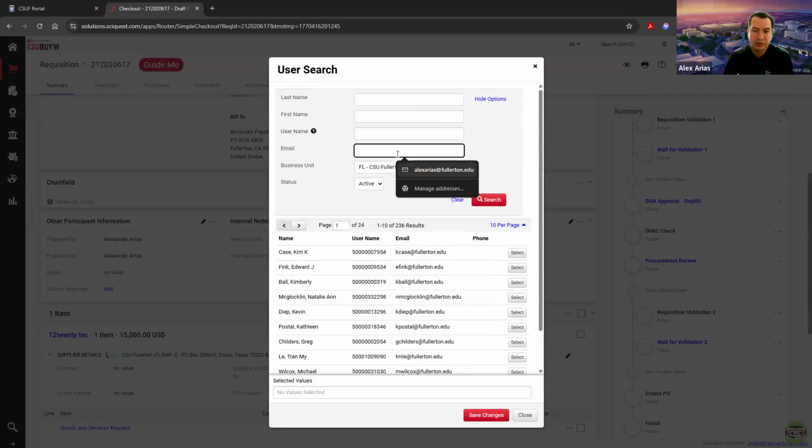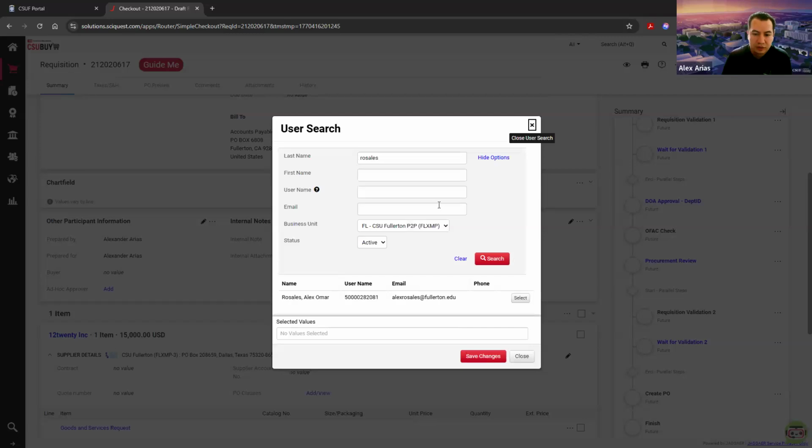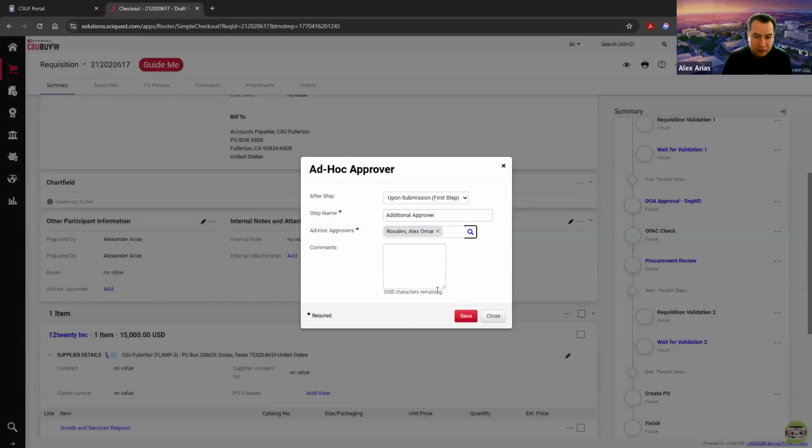And then ultimately, so let me see if I can. So there's the person I want to add as an ad hoc approver. I would select them and I would select save changes. And up here where it says after step, essentially you're selecting at what point you want this ad hoc approver to be involved.